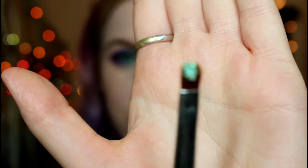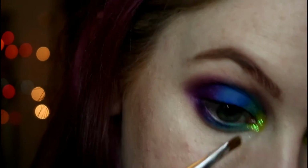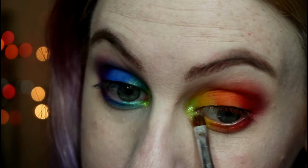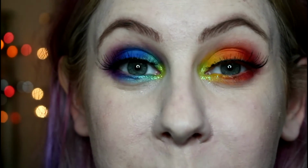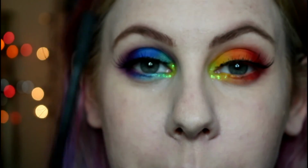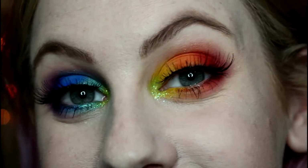Now I'm going to take a little bit of iridescent glitter just for the inner corners. This is a pressed glitter from Glitter Tubes. This one has a slight green reflex to it, so I think it will work really well with the lime green inner corners. Next I'm going to apply my false lashes, and for that I'm going to use Ardell's Demi Wispies. Now that I've applied my false lashes, I'm going to apply my mascara, and for that I'm going to use High and Mighty by H&M. So there we go, that's the eye makeup complete.